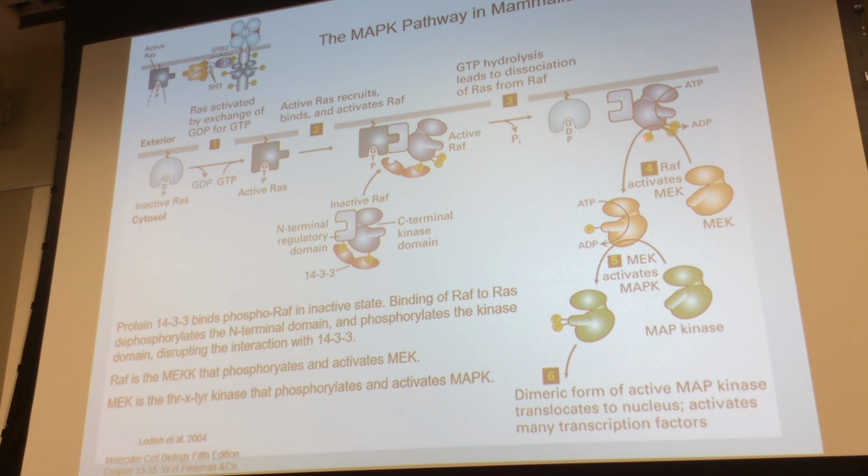So now this gets phosphorylated by the RAF. So the RAF now is a MEK kinase, a MAP-ERK kinase. It's named RAF, but its function is to be phosphorylating this MEK. So this gets phosphorylated. That makes this active. Once it gets phosphorylated, now this activates the MAP kinase at the tyrosine and the threonine.